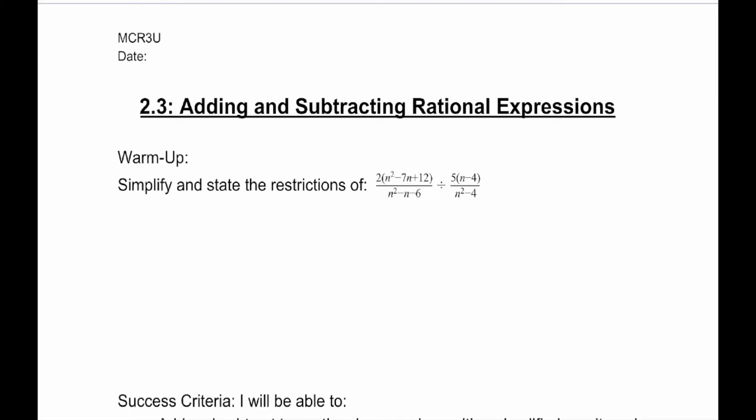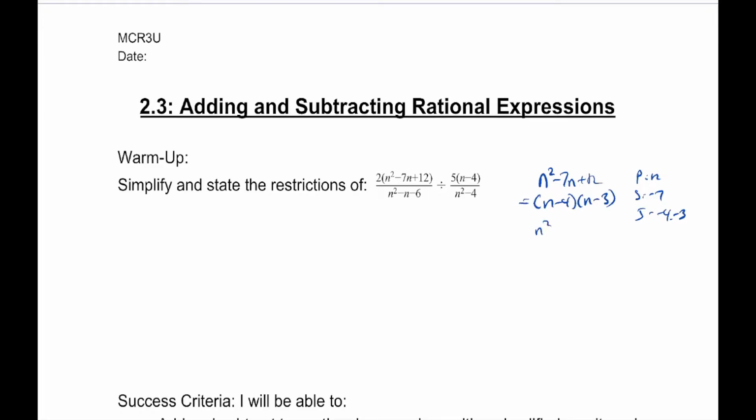One of the things we have to do when we go through this is factor so that we can reduce. On the side, I'm going to factor n squared minus 7n plus 12. Here the product is going to be 12, the sum is minus 7, and so the integers are minus 4 and minus 3. So this is going to factor to (n minus 4)(n minus 3). Because the a value is just 1, we can just use the integers.